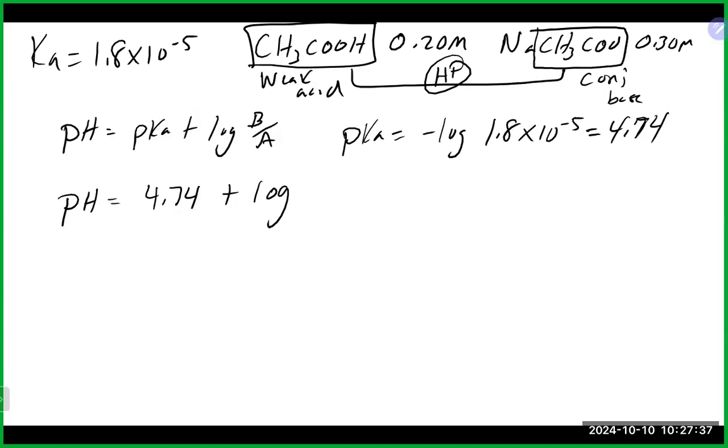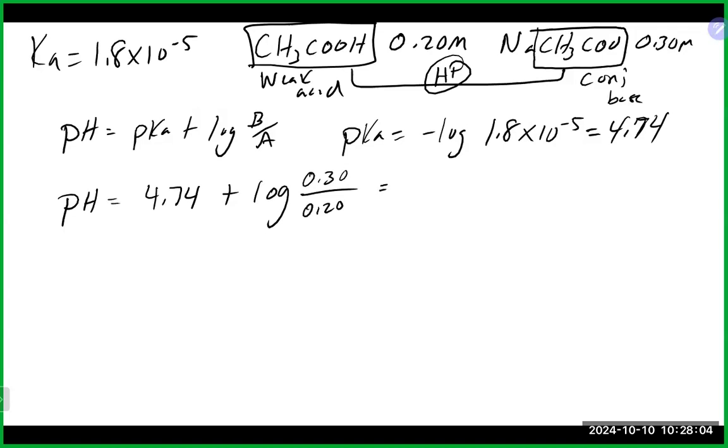So if you look at acetate, it is missing one H plus. The acetic acid guy has one more H plus, which allows it to be given away, and that would be your acid. So usually as well, the base has, again, like a sodium, a potassium, some other type of spectator ion that's in there. So we want to make sure we get the right numbers here and go 0.3 on top, which is our base, over our acid in this case.